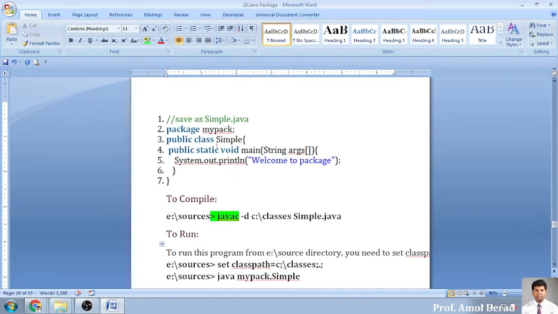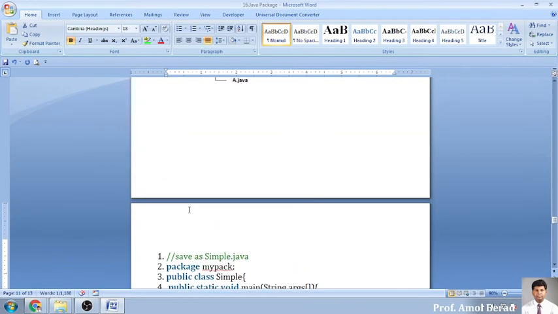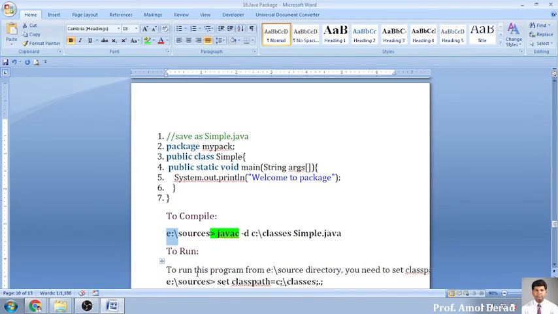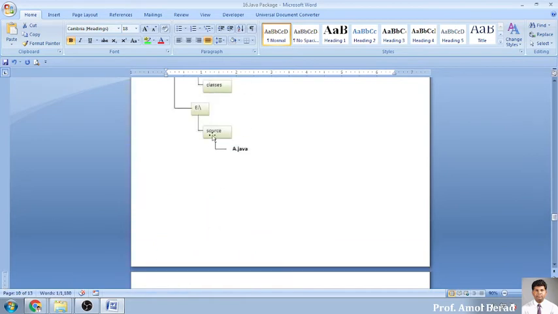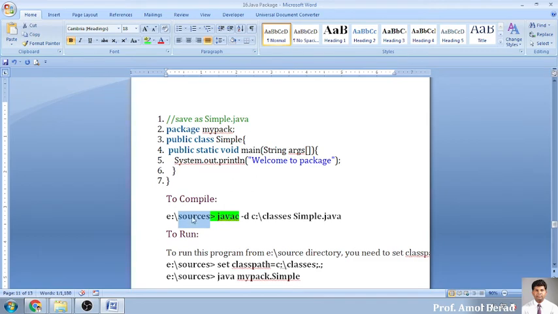Okay, so I want to compile, so I am moving into E drive source. देखो E ड्राइव के सोर्स फोल्डर में मेरी a dot java फाइल है, ऐसा assume करेंगे. ओके, सो सोर्स नाम का फोल्डर है. Are you getting? E ड्राइव सोर्स नाम का फोल्डर, उसके अंदर a dot java फाइल. ओके, now see this E drive source folder, उसके अंदर मेरा ये sample dot java फाइल, और मैंने उसके कोड में लिखा है this is my class, my package, यानी ये फोल्डर बनेगा और उसके अंदर मेरी ये फाइल that is simple dot java फाइल बनेगी.